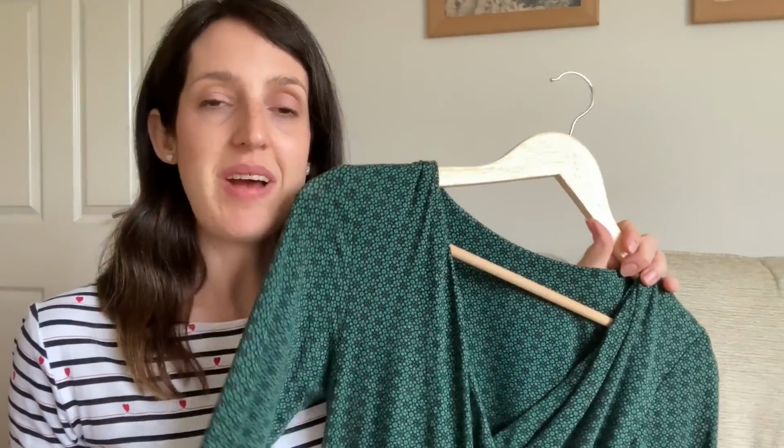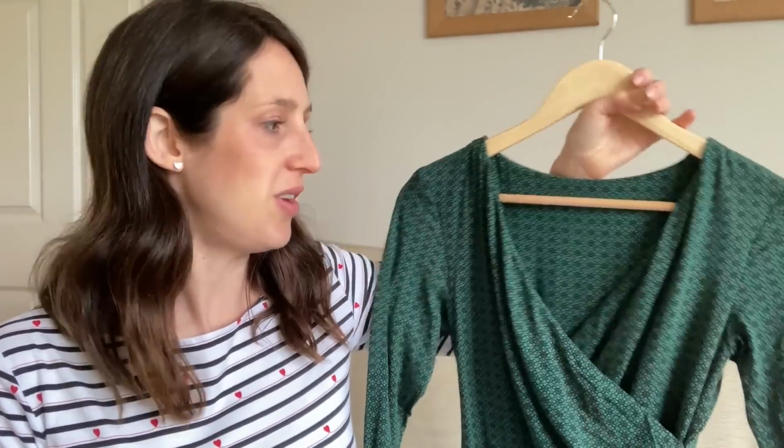I lengthened the bodice slightly because I'd seen it came up quite high. I'm 5'6" and I've got a fairly long body, so I lengthened it by 1.5 inches, which is quite a lot, but actually I feel that lengthening works for my body shape, and it does sit on my natural waist. But as I said, I really love it. I love the fabric. I love a lot about it. It just doesn't really feel me, so I'm really hoping I can find a new home for this Sew Over It Georgie dress. And it was a really nice sew as well, so it's a real shame that it's just not quite for me.